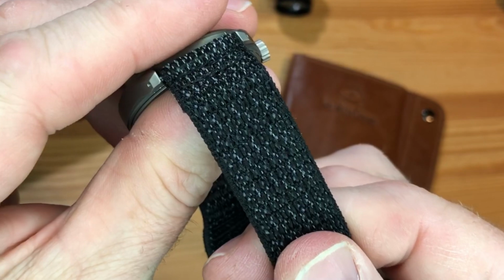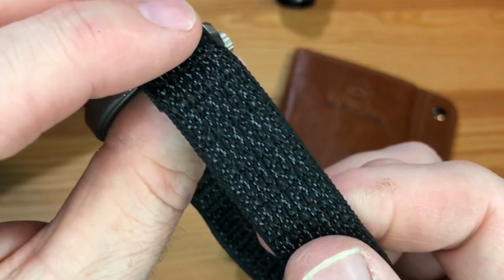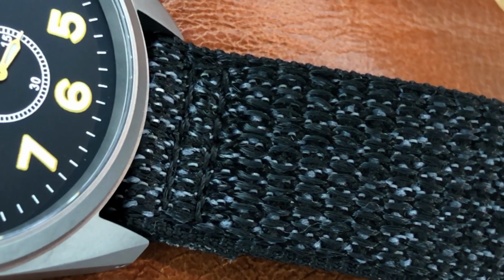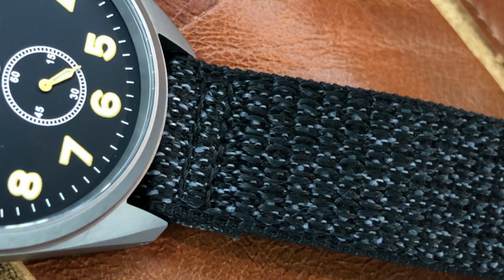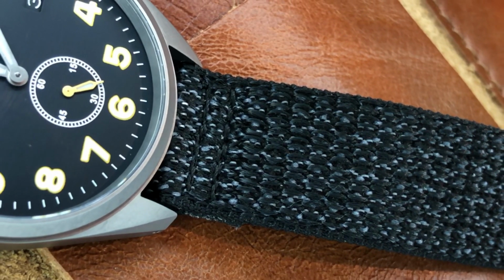Even in the Maryland winter, this took less than 2 hours to completely dry. And during that time, it never felt super heavy, wet, soggy, and didn't leave my wrist feeling waterlogged or anything. So very breathable.